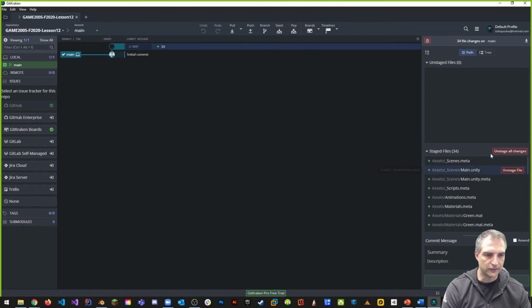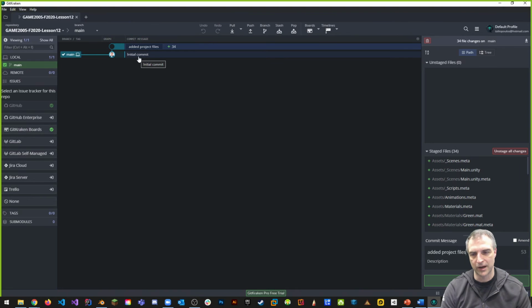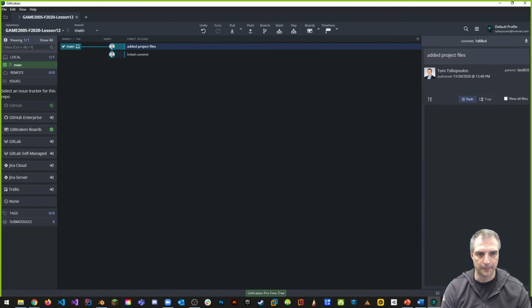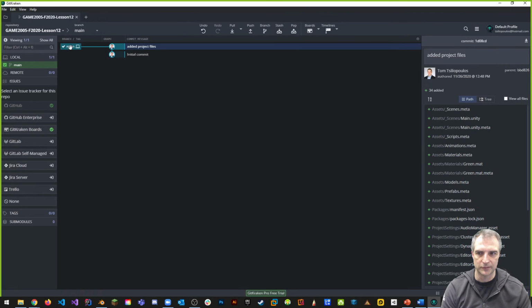All right, and now that I've done this, Stage All Changes, sorry guys, I know I'm going fast, but I'm running out of time. I'm going to do basically an "added project files" as my first commit. So I've got my initial commit that happened when I made my project through GitKraken. I'm going to use add project files after I staged all changes, and then I'm going to click commit changes to 34 files. Bam. I've got my first commit that I made, and notice that this part right here is my head. It's pointing to my local GitHub repository and pointing to the head of my commit chain, or my branch, if you will. Okay, I'm in the main branch.